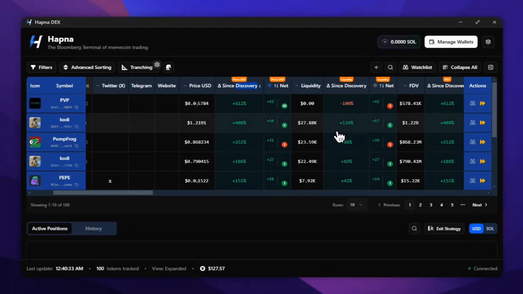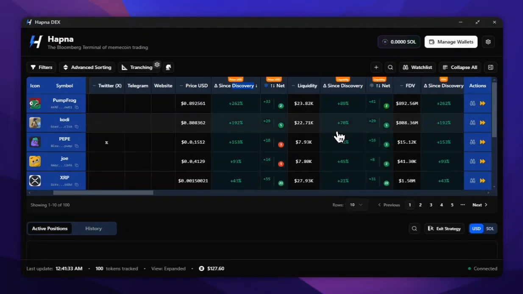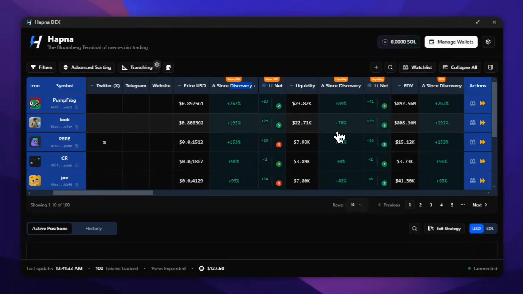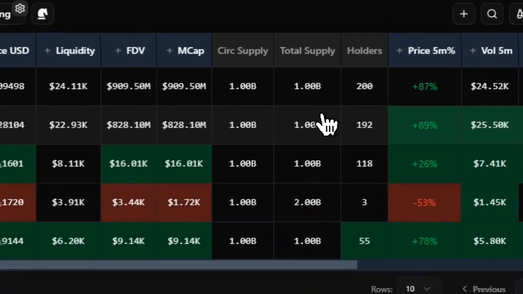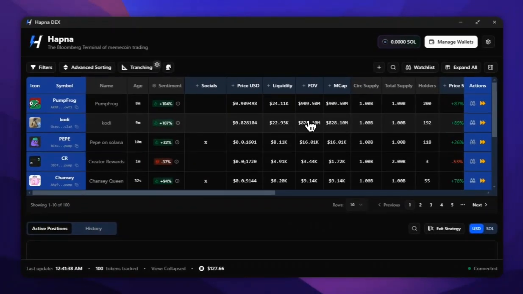Now, the reason why we opted for a data grid and didn't do the same as the other platforms is that scientifically it is proven that tables are much easier to comprehend and they tend to be much more straightforward when it comes to your decision making about trading a certain token or not. But we didn't remove the user's ability to eyeball charts, for example.